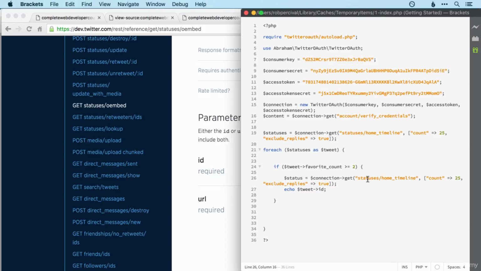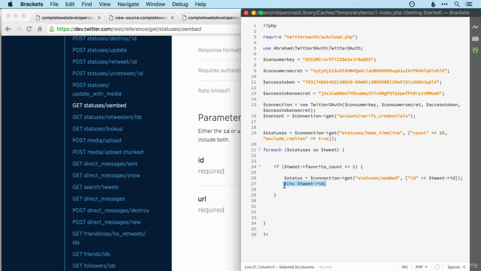And then instead of statuses / home timeline, we want to use statuses / oembed. And then we want to give an ID, and that ID is going to be tweet ID, and we don't want to send this exclude replies variable. And then I'll just close the square bracket there.